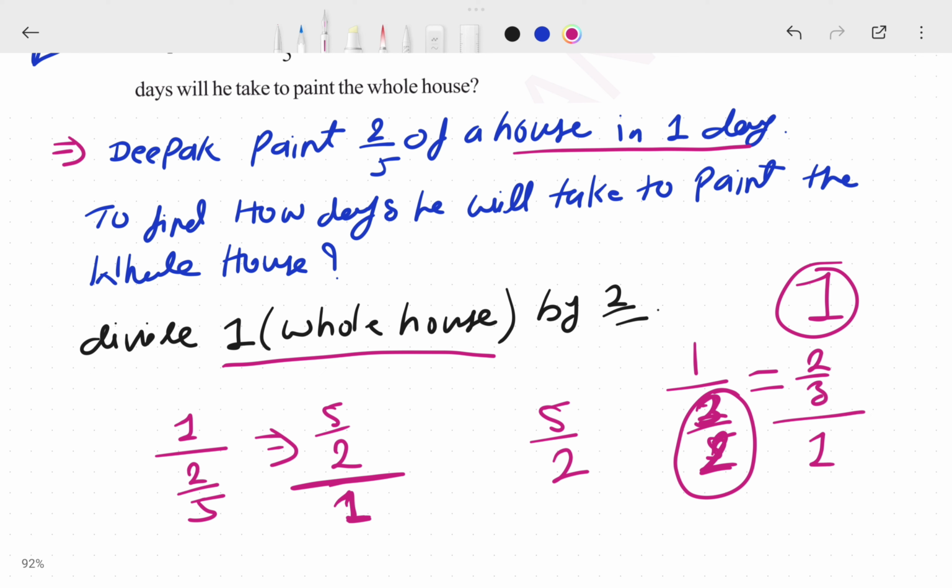So like that here it will happen: this is 1 and 2 by 5 is there. This 1 becomes the denominator and goes up, but this is also a fraction now, so it is also going to be changed. It is changed to 5 by 2. This part is the fraction, yeah, that's good. This is also a fraction, so both will be changed. First this upper part will change, so this becomes 1 and 5, 1 and 2 by 5, but this is also a fraction, so that's why it is also changed. So 5 by 2 I directly change.